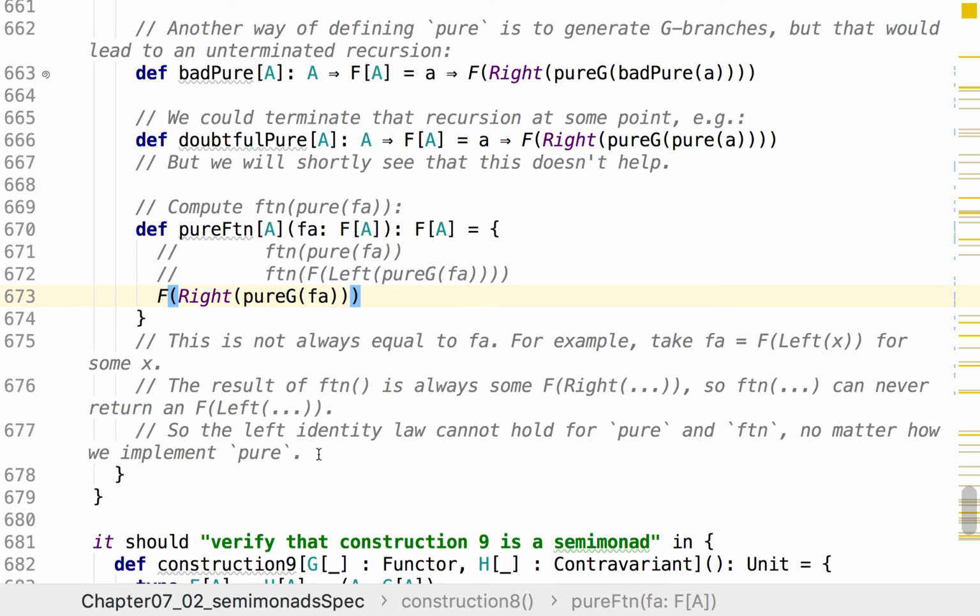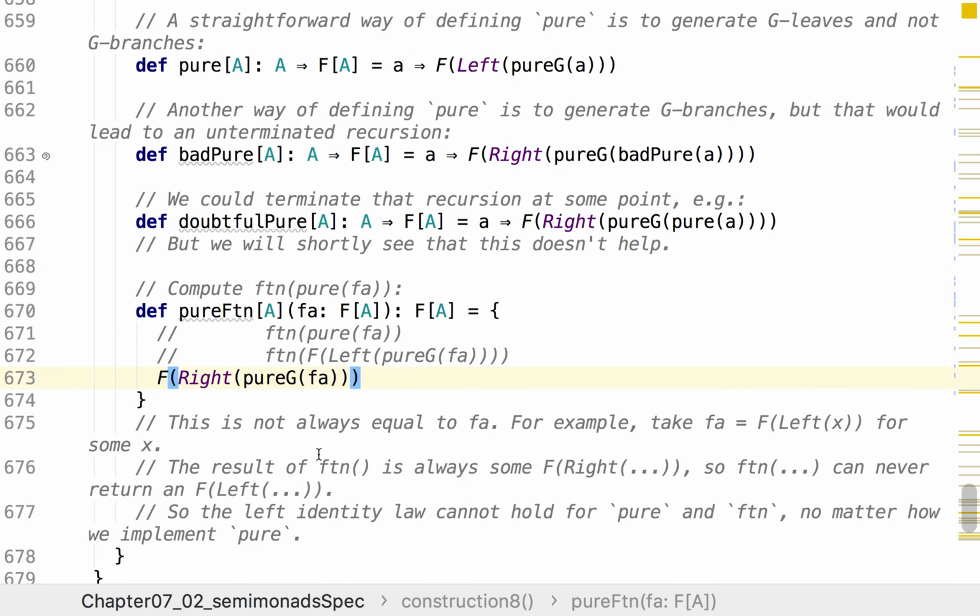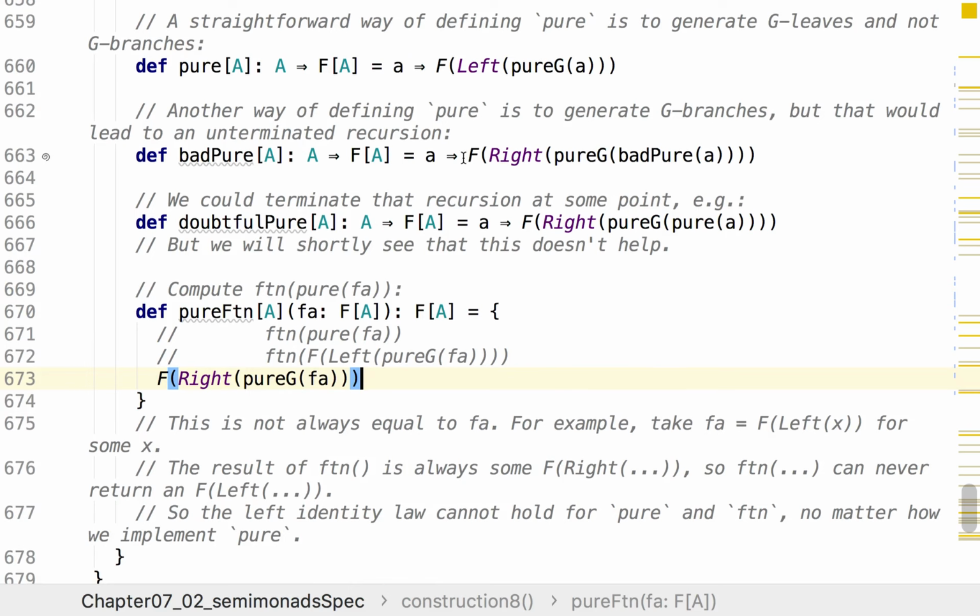Now, no matter how you implement pure, whatever pure returns, it could return left, it could return right. After flatten, you will get an F of right of something. So there's no hope that that could be an identity function, because it will never return an F of left of something.